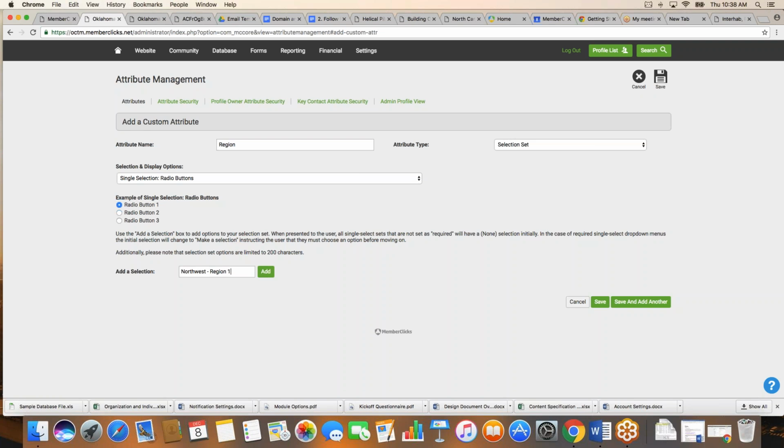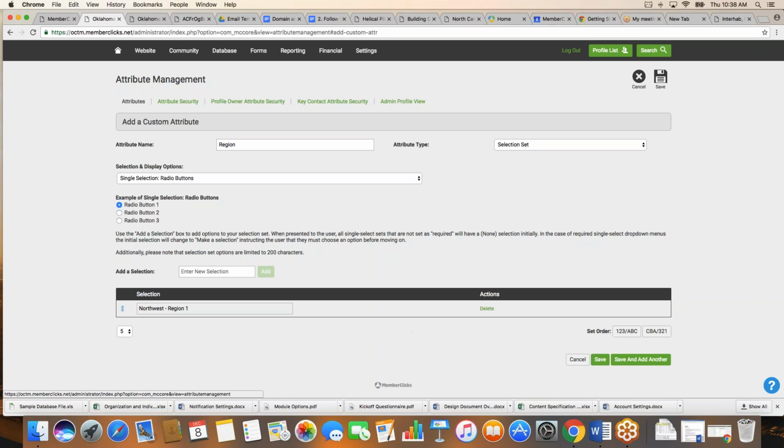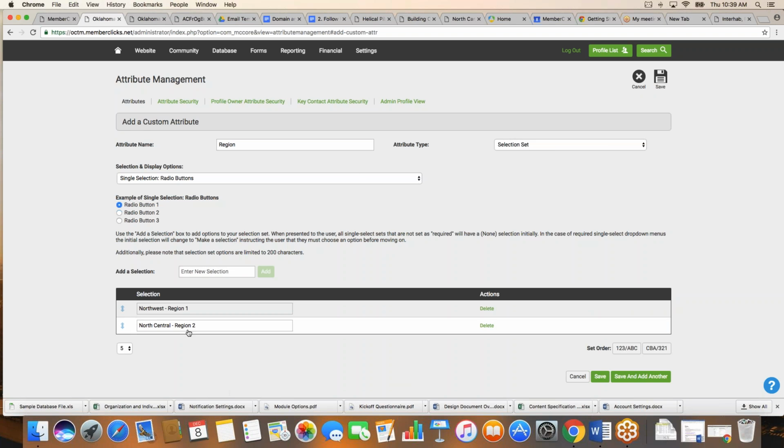Okay, great. So we have Northwest, Region 1. And then Region 2 would be North Central. If you want these to just read Region 1, Region 2, then we can change that as well. I think it's helpful to actually have the name of the region on there with the region. That's okay. Cool.